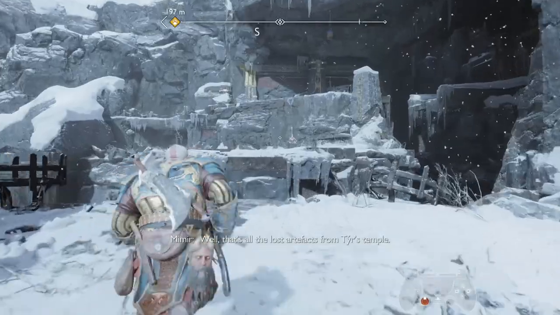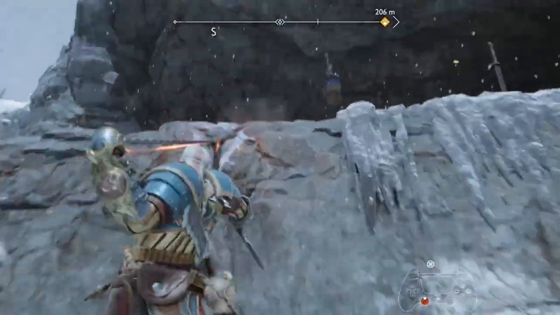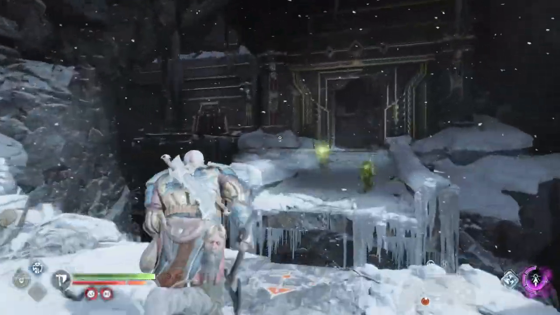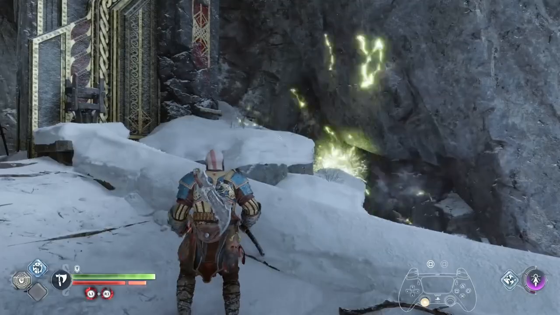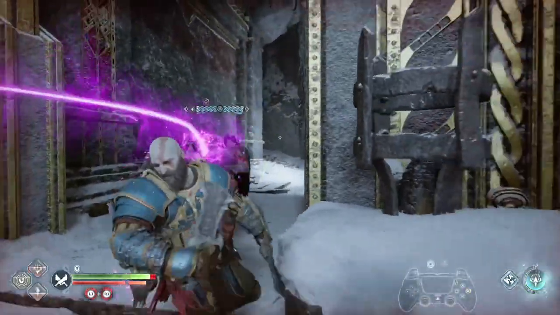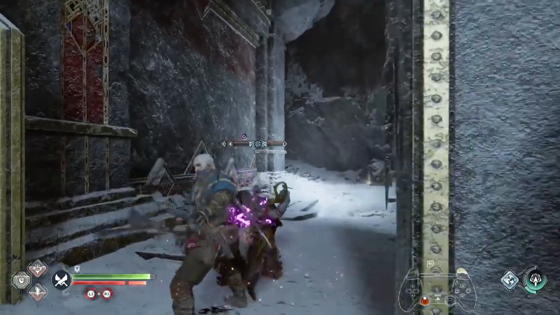So now what we're doing, we're gonna jump over here. Just gonna basically follow the path now. So, defeat these two eyeballs. Kill this punk.